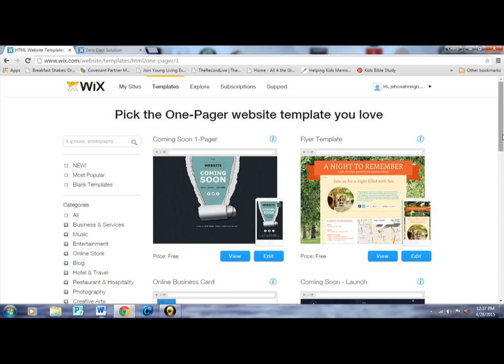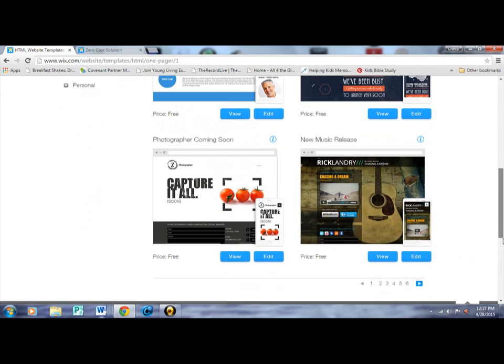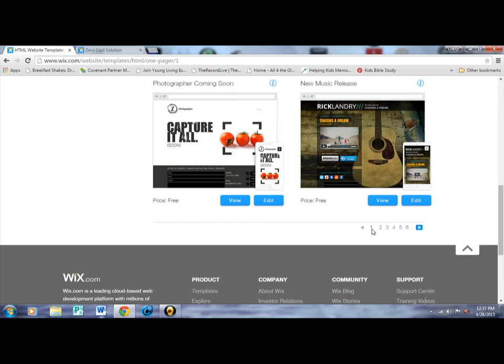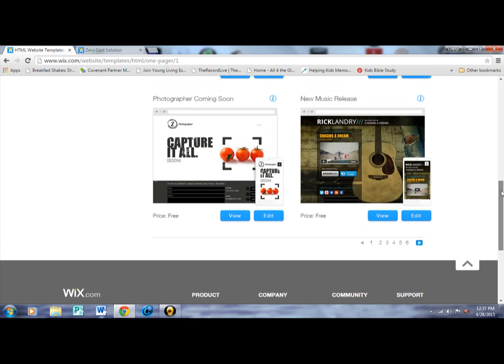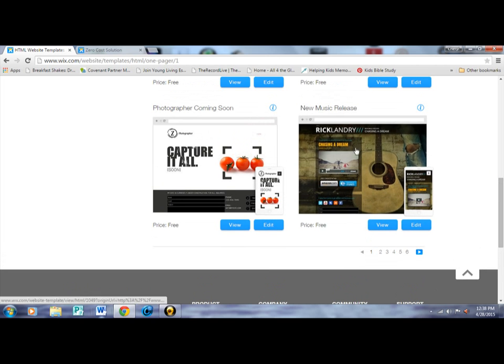Also, you can still use a one page if you like. If you do not want to go in and continually update your page physically and rewrite this and rewrite that, this is a very good template as well.